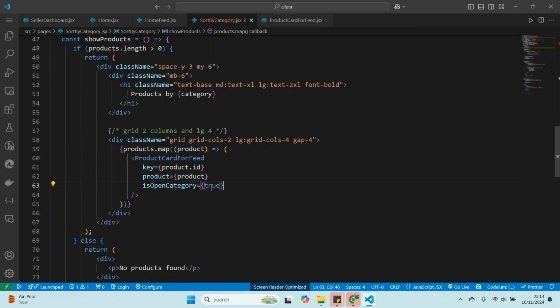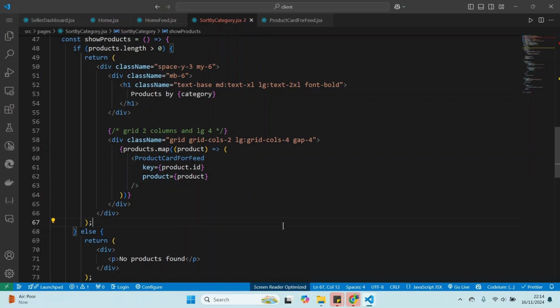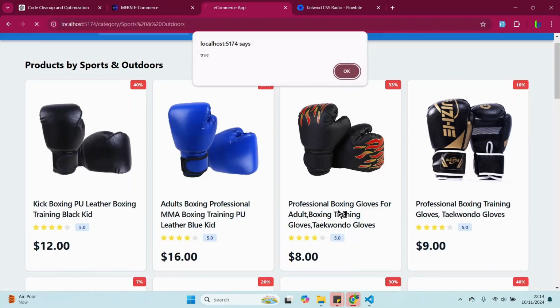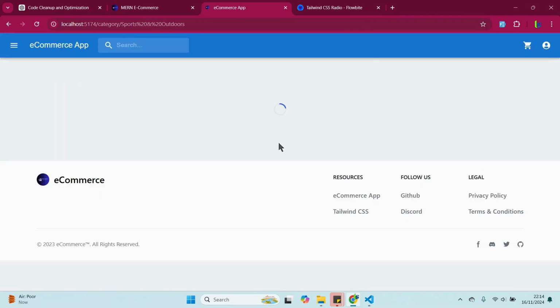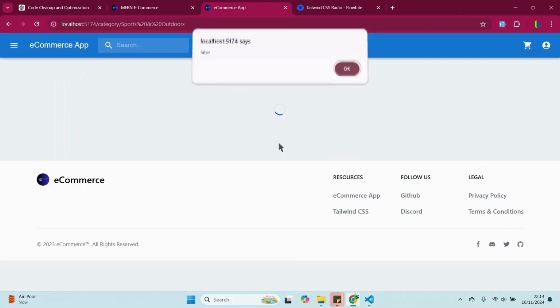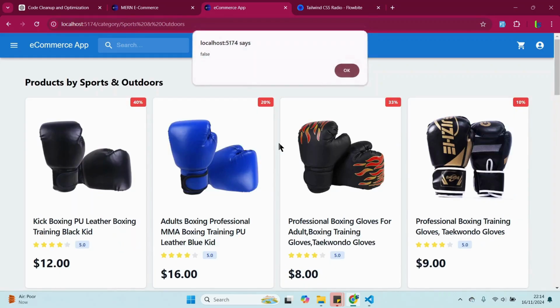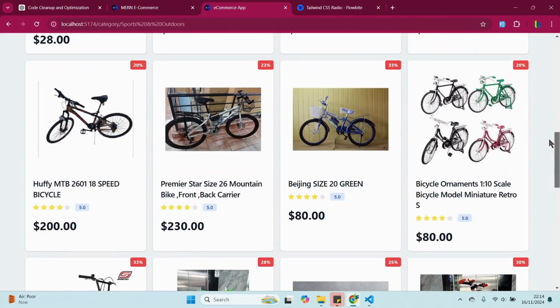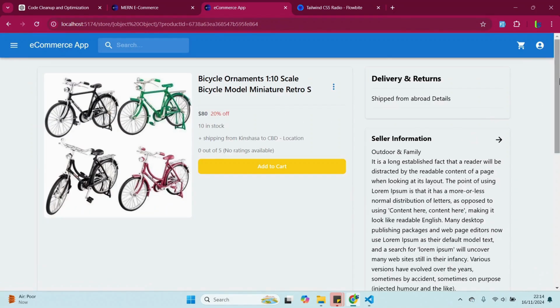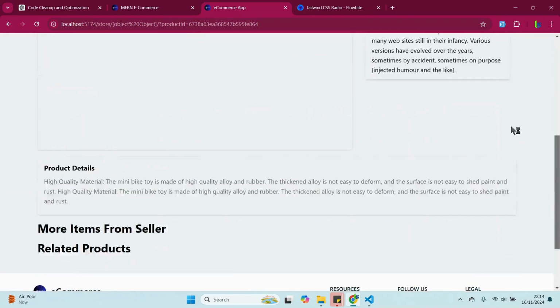So in here, oh, I can see sort by. We don't want to set that to true. Yes. Let's try to reload the page. Now it's false. Sorry about that. Okay, all of them are gone now. We are now able to go to a single page.